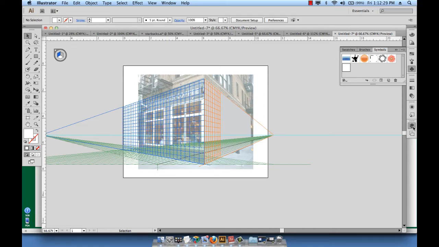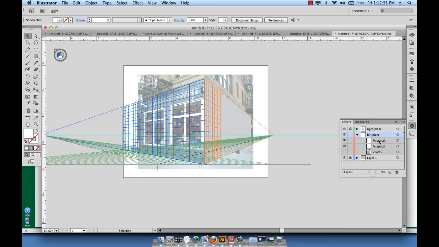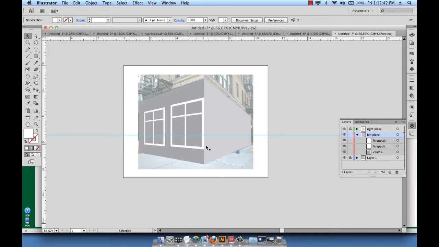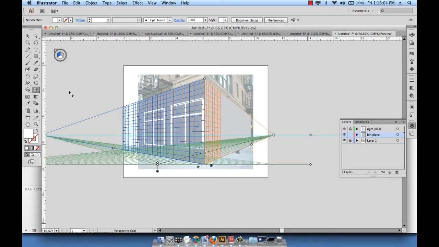Now let me see what's happening with my layers. I have 2 of my windows right here, and they should be in front of my gray plane, so that's wonderful. And if I hide my grid, this is what we start seeing. Now you get the picture, and you can continue doing the same thing for the right panel, adding the windows, making sure you select the right plane, obviously, and just by clicking the number 3 again, and so forth.